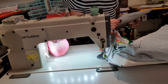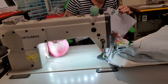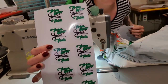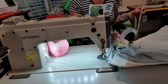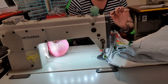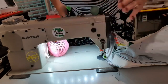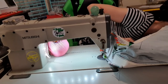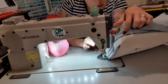Oh, and there's someone at my door. I'm pretty excited about these. I got stickers done that say, trim your tails, because I'm ridiculous, and I thought they were cool. I'm literally going to stick one on my machine right now. Ha ha ha ha. Yes. I buy the most ridiculous things. I'm okay with it. They look cool.